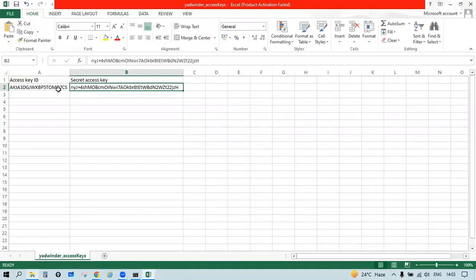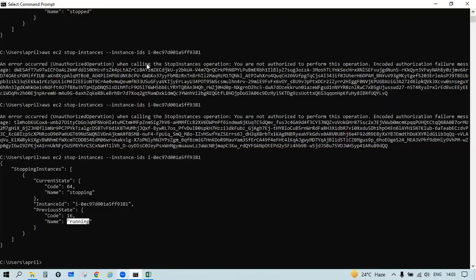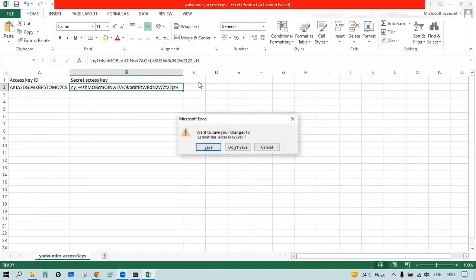So when I use the AWS configure command, I need to type in the access key ID and the secret access key for this particular user, and I need to choose a region, and I need to choose what type of default output, showing in JSON or YAML or any kind of format you can choose. So in this way we configured a CLI for a user, for a particular region, to start or stop EC2 instances.